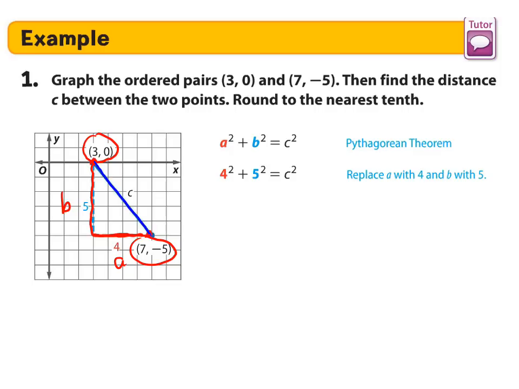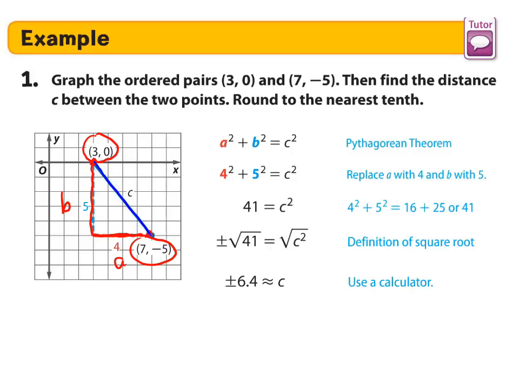So A squared plus B squared equals C squared. Plug in the numbers, four squared plus five squared equals C squared. So four squared is 16, five squared is 25. Add those together, we get 41, which is equal to C squared. Find the square root of 41, and we get positive or negative 6.4 as approximate using the calculator. We know we cannot use negative numbers, so the points are about 6.4 units apart. And we use units because we do not know the units of measure here.